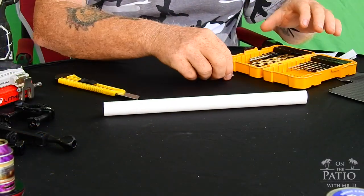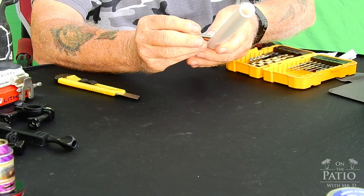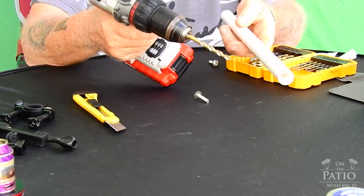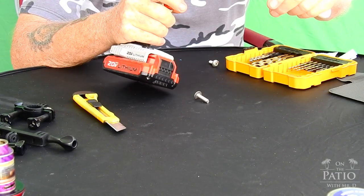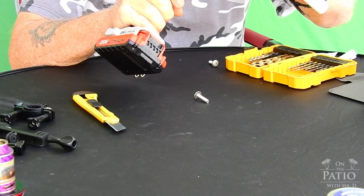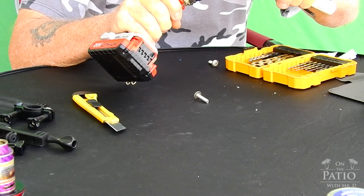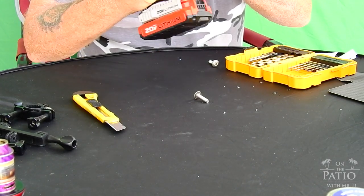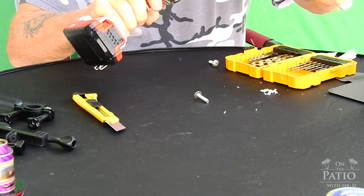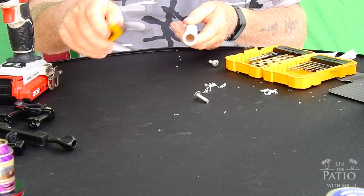All right, guys, what we're going to do now is go ahead and mount the quarter 20 to the upper center post of the floating tripod. To do that, you just basically mark the center point and then take your drill and punch it through. And that's basically all there is to that part. I mean, it's really, really easy.